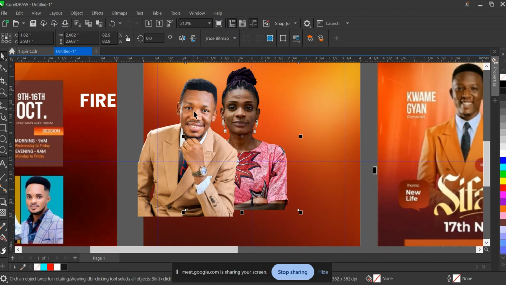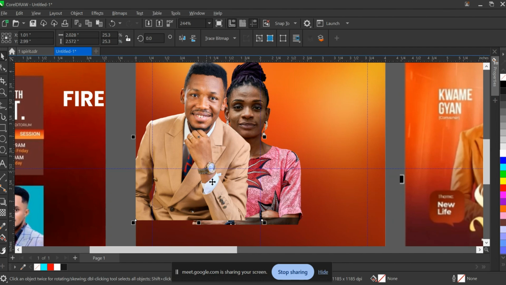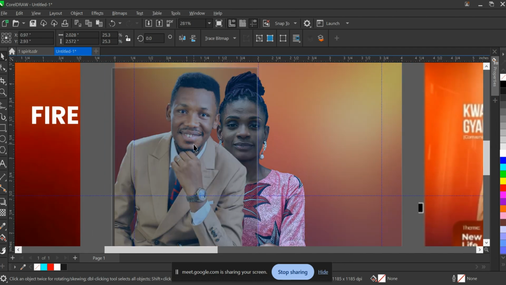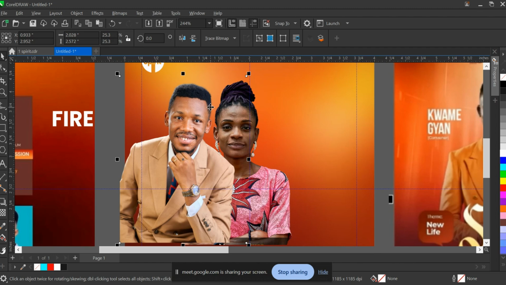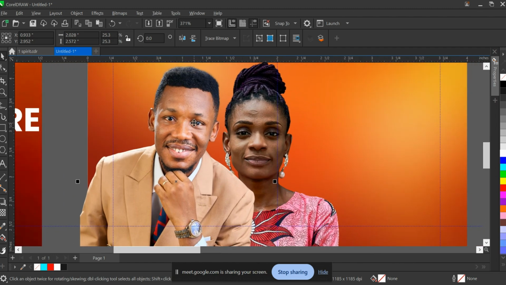Sometimes you see that you are making a design and you have different ministers' pictures. This person's face is coloring blue. This person's face is coloring pink. There is no common background for the two images to align. Those little things are the things that make your design look unprofessional. We are going to edit this image temporarily, just a small editing in CorelDRAW.